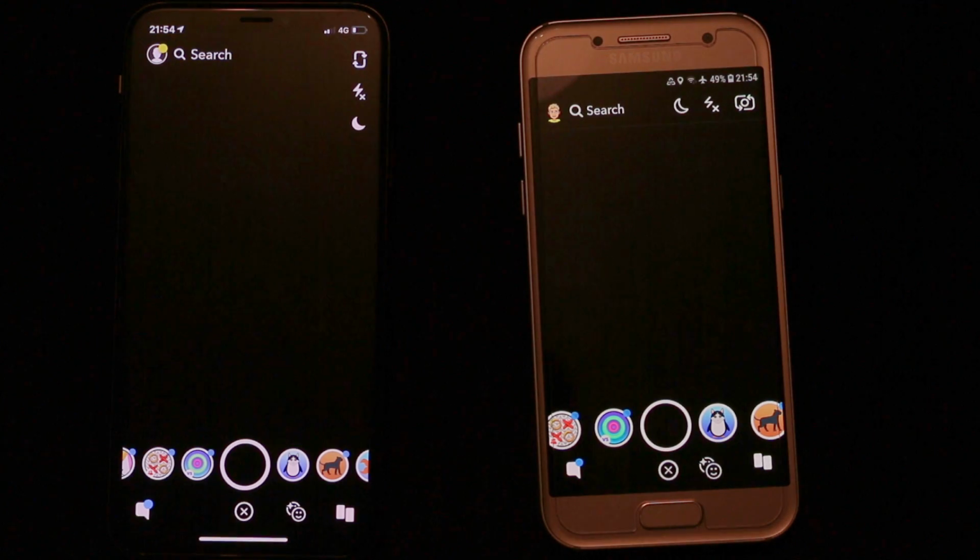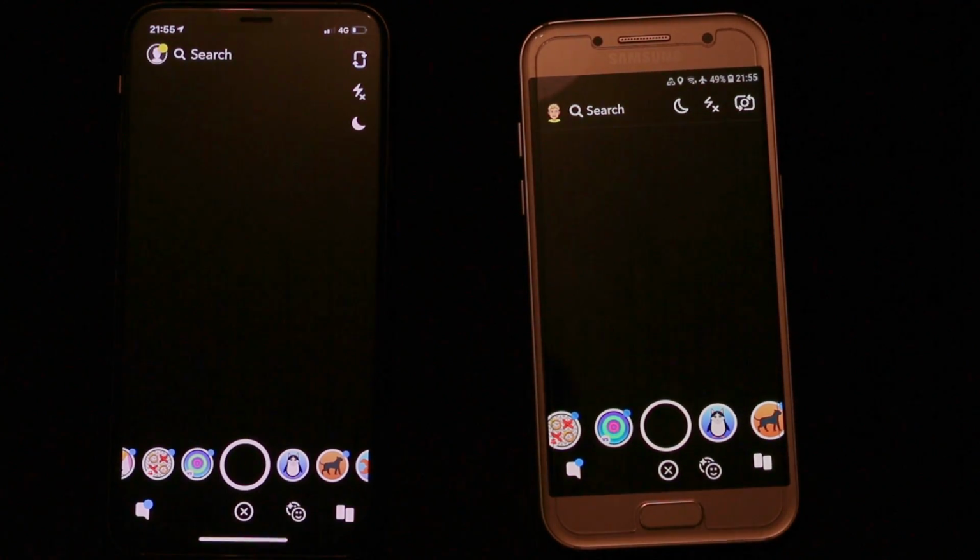Now, by the looks of it, we've both got Snapchat games. So on the left-hand side of the shutter button, shall we say, we've got the Snapchat games, and they look identical, so Android users and iPhone users can use the same games. Then, of course, you've got the face filters that are to the right-hand side, and down below that, you've got the community lenses as well. So just at the bottom where you can see the two faces, that's where you can find community lenses that people in the Snapchat community have made.